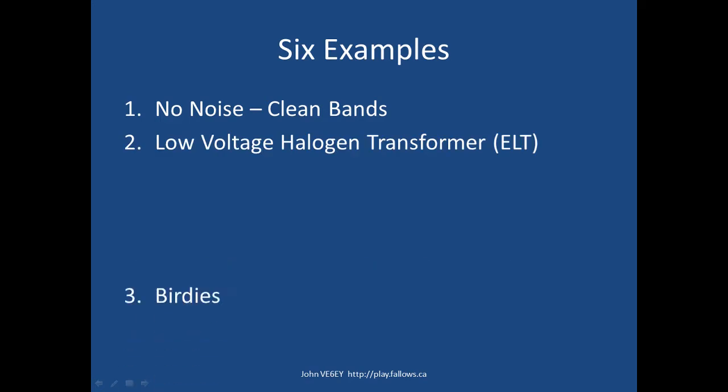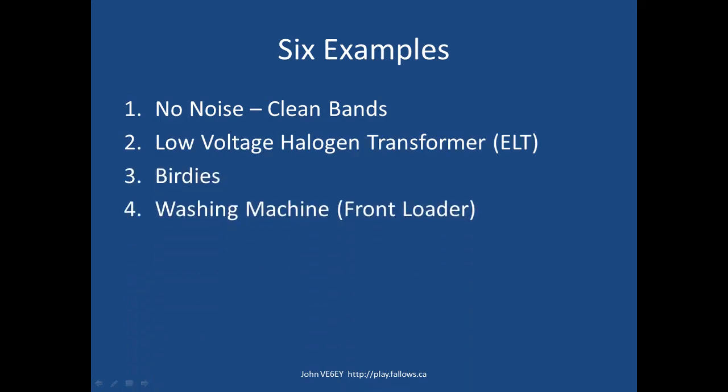Okay, the next one we're going to look at is washing machines. So I have a Whirlpool Duet front loader, and it does all kinds of wonderful square wave manipulation to get extra torque out of the motor when it's washing. And you can always tell these devices, they have a very distinctive pattern of coming on and off for a few seconds, and you can use your ANC-4 to reduce them or make them disappear almost entirely.